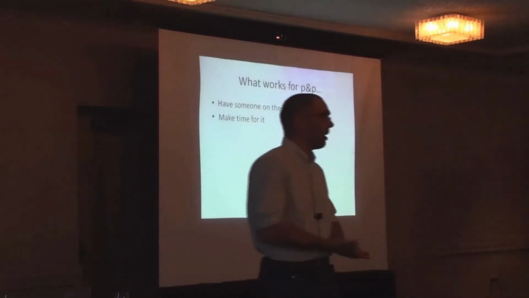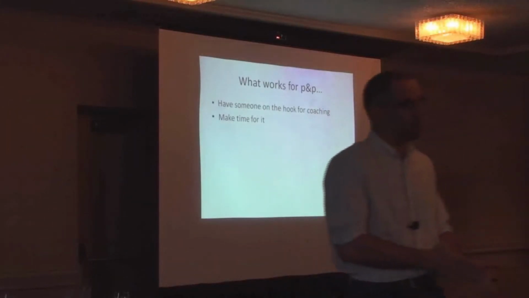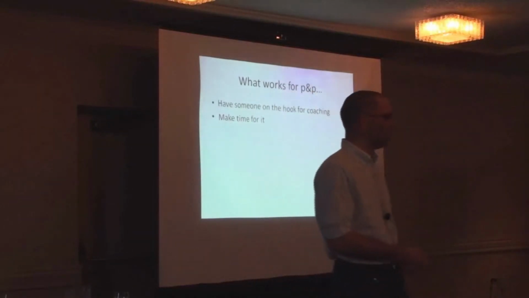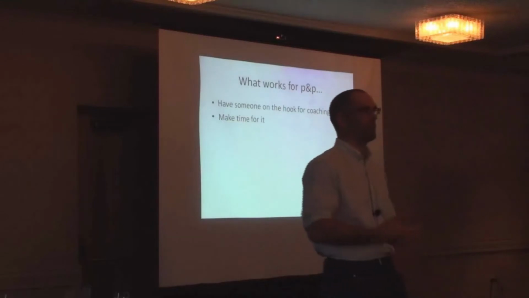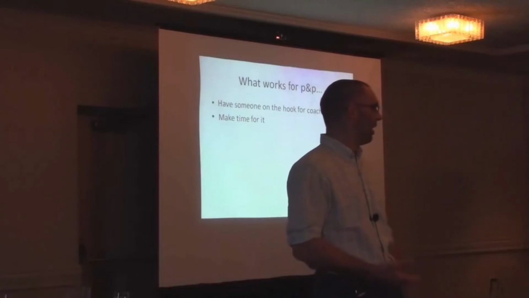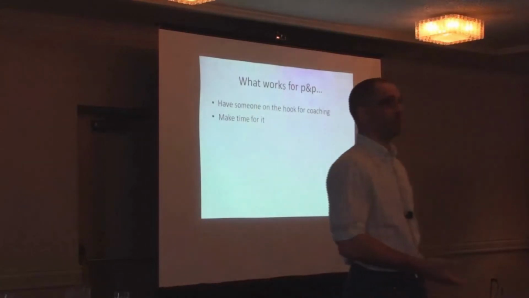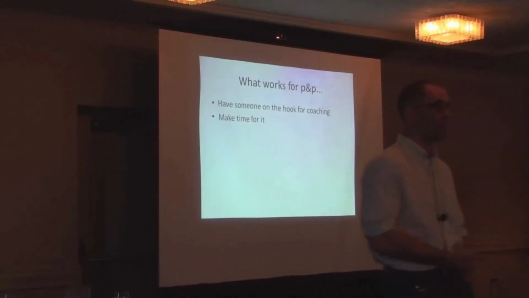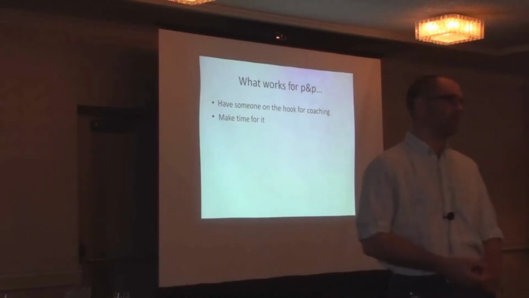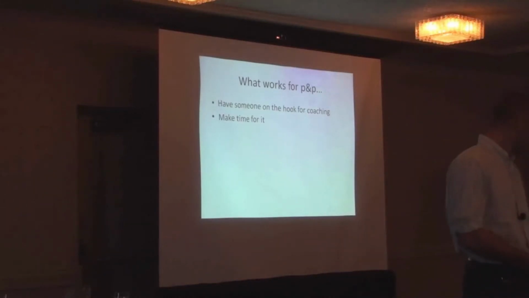And then the other thing is to make time for it. Have someone on the hook, and then make sure there really is time to do things like retrospectives and some of those practices. So you essentially have to take some sort of velocity hit. You're probably taking a velocity hit anyway, just because you're distributing activities. But make time for things like retrospectives. Setting up a retrospective just takes longer if you're distributed. You have to run around picking the right time, and get everybody on the phone, which means setting up the con call, all this sort of stuff. There's just more overhead for doing all these things, so you have to really make time for it.